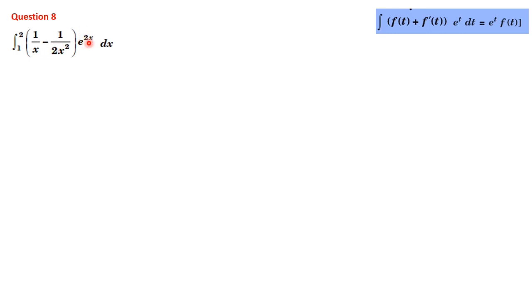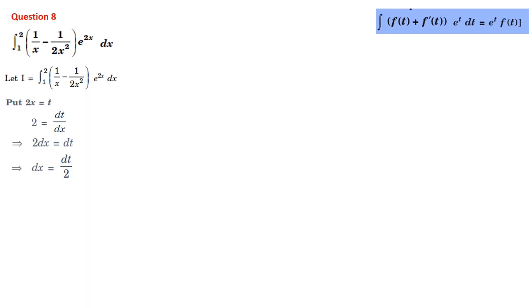And here also same thing. Instead of e power x there is e power 2x. That also we can do something. Means nothing to do, just replace 2x with some other variable. So this is the format. Now let's take this one as I. Then as we have discussed before, 2x we have to replace. So just put 2x as t. Then if you take the derivative, 2 into dx by dx, the derivative of x is 1, that is equal to the derivative of t with respect to x, that is dt by dx. When you cross multiply, 2 dx is equal to dt and dx is equal to dt by 2, because we need dx here. So dx is equal to dt by 2 we have got. Now we have substituted a new variable, and of course with respect to the new variable we have to find out the limits also.